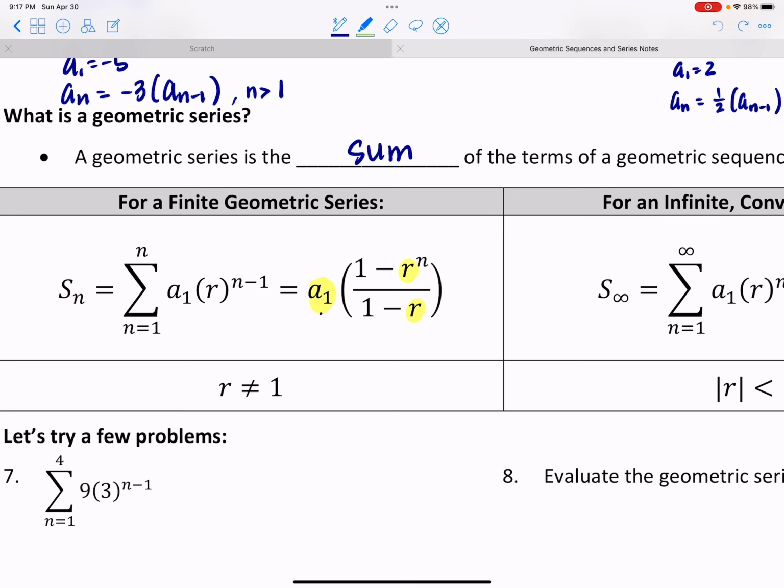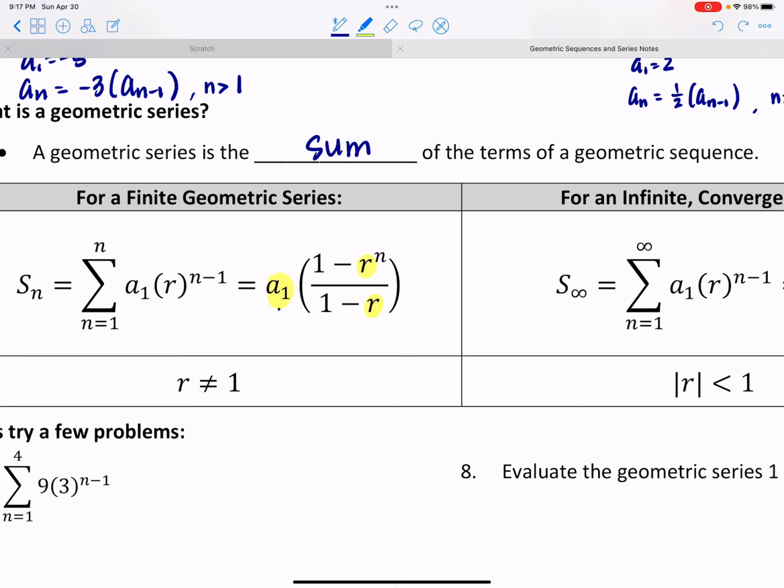Now, there's a stipulation that r can't be 1, because we're not looking at a growth situation in that case, so we're not going to see r be 1, but that is a stipulation of this formula. Also, not just because if we had a common ratio of 1, we wouldn't be looking at a growth situation, but in this formula, plugging in a 1 for r would make a fraction that's undefined.